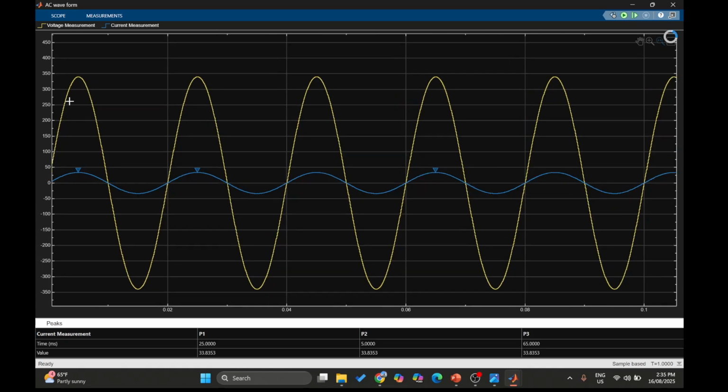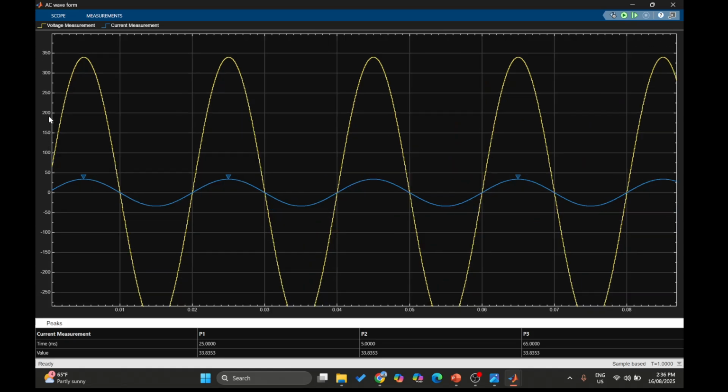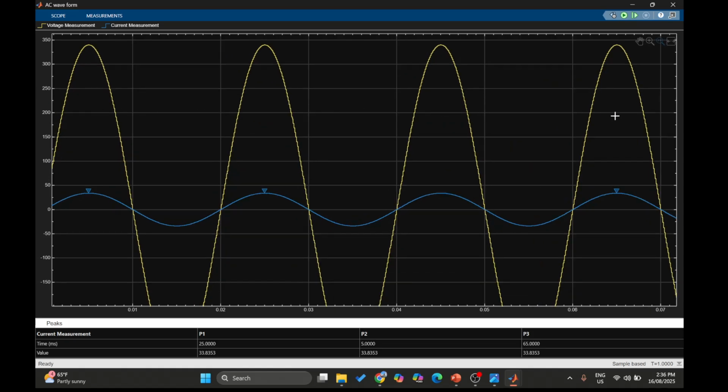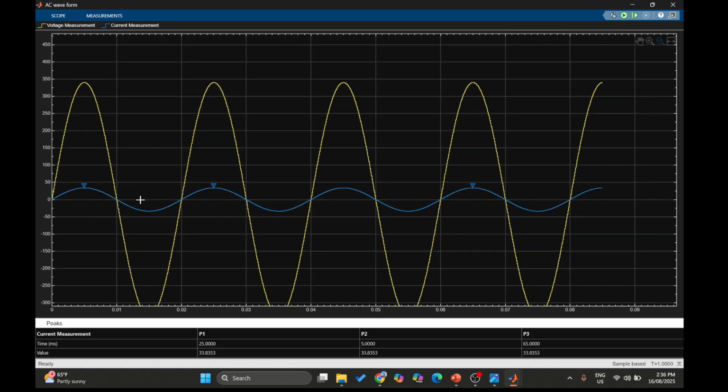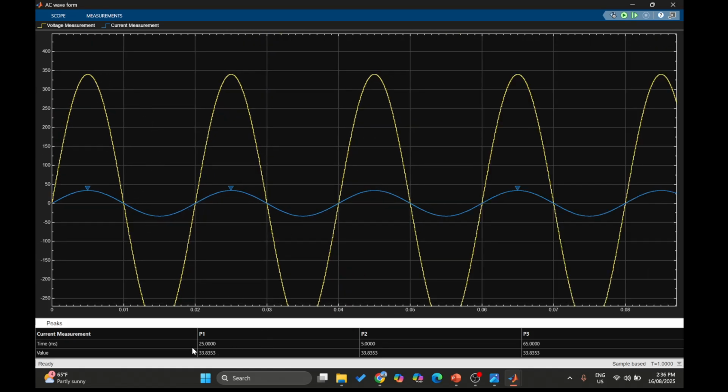And the current, let's check, we have an average voltage of 100-something. It should be somewhere in the middle, this will be 170-something, an average AC voltage. Okay, anyways, I will show you.